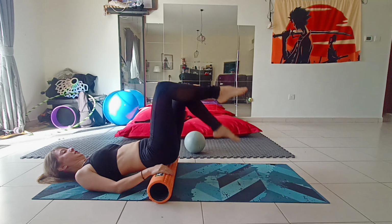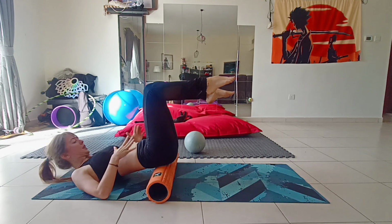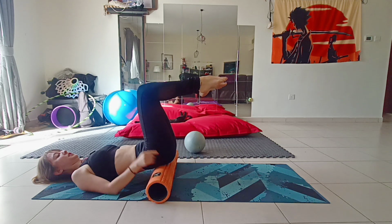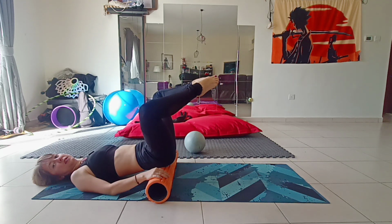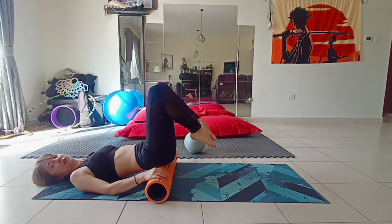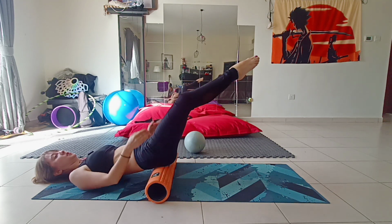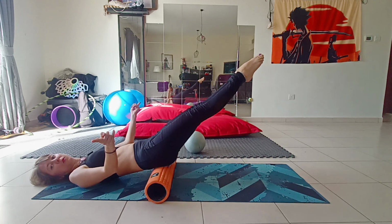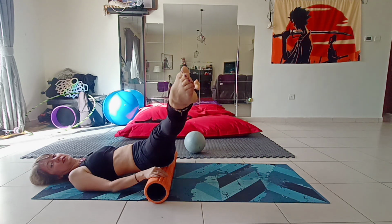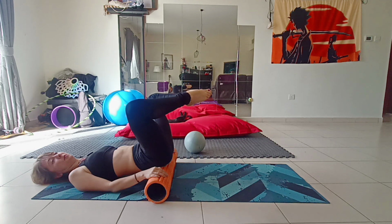Anyway, we are here in the 90 degree angle position on the roller or on the ball, watching that the spine is neutral, and we bring the feet together and open the knees. Again, you cannot hear? No. Okay. We stretch the legs forward, so we're in the outer rotation, the knees show to both sides of the room. Then we open the legs and bend and repeat.